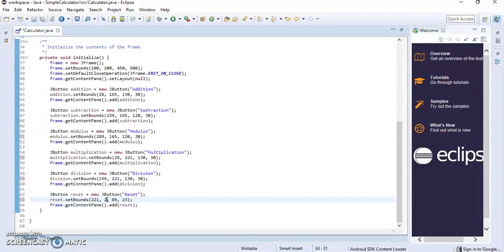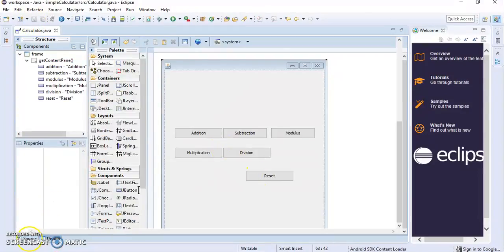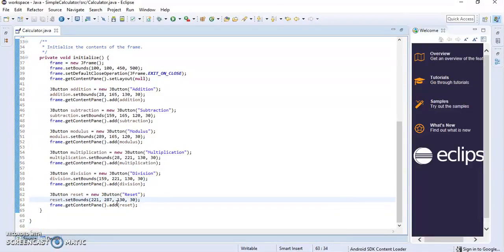The reset button would be x 221, y would be 287, 130, and 30. Save, go back, and you would see them. Oh, the reset button is actually wrong. It is 221 in here, 221, 289.